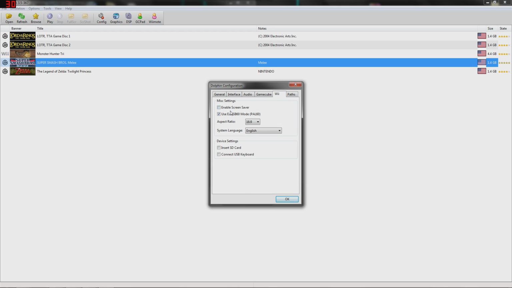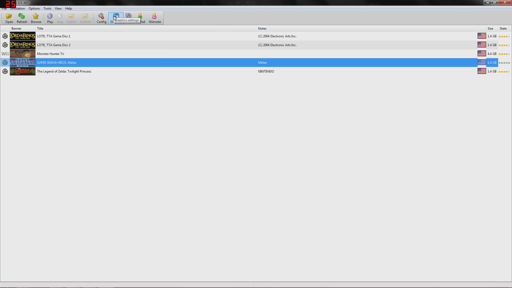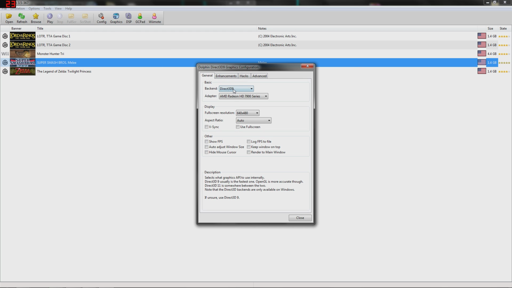Now, if you go to the Gamecube section, the one thing you will want to do, whenever you first see slot A on here, it will be marked nothing. You need to drag down and select memory card. And as far as port 1, select standard controller. This will make it to where you can actually save the games, and you'll be able to use a controller. And as far as Wii, nothing should need changing on that. And then the path, unless you have games in some other folder somewhere, you need to make the program recognize them. You don't have to mess with that, especially if you did it the way that I did it, because it automatically detects it on the desktop.